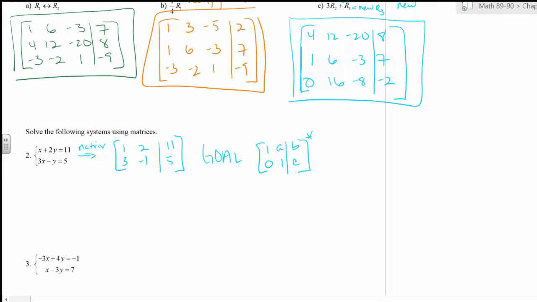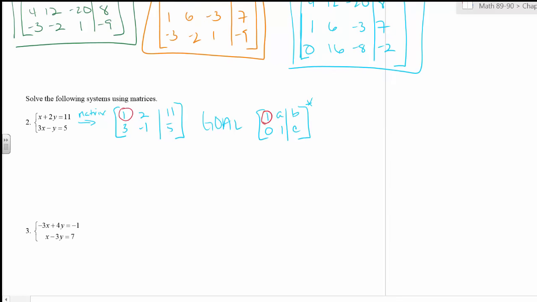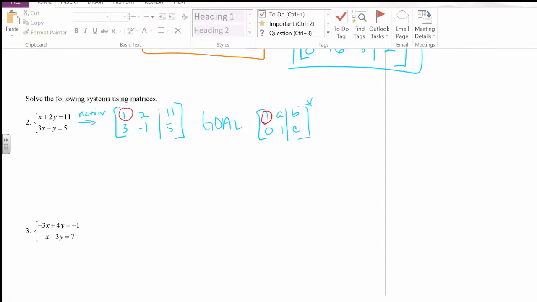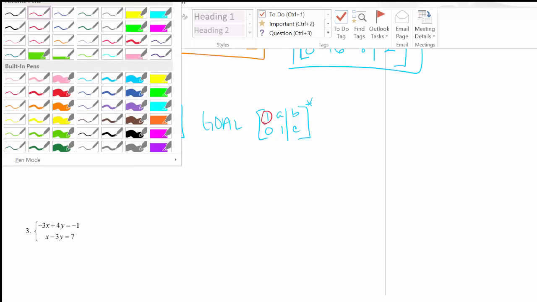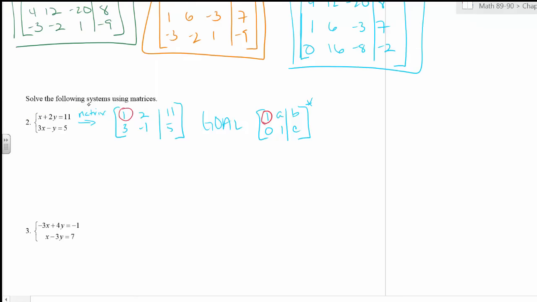We always start on the diagonal. You need that to be a 1. Notice it matches this here, and it already is a 1. If it wasn't a 1, I would just divide through by a number, or I could interchange rows if there happened to be a 1 below it. So that already is a 1. Great. Now, the second thing I need to do is get zeros below that 1. So I'm going to switch colors again so I can color code this. I need a 0 here, but what do I have? I have a 3. That's not going to work for me.